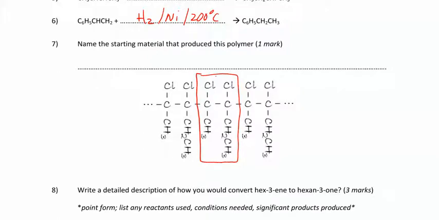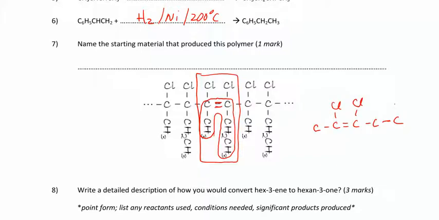Okay? Well, if you look there and remember that we draw our starting materials for these polymers as H's, and the cross beam is always a double bond. In other words, that would be my starting material. So look at this here. They're going to circle for you your starting material. I'm just going to draw the longest chain of carbons. There they are there. If I draw it all in a straight line, it's carbon, single bond, carbon, double bond, carbon, single bond, carbon, single bond, carbon. And then here I have a chlorine, and here I have a chlorine.